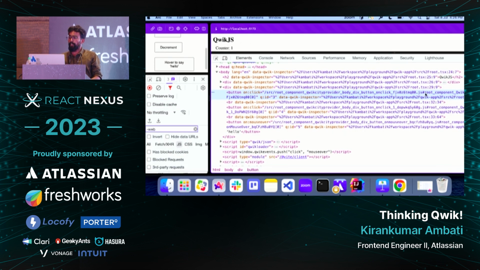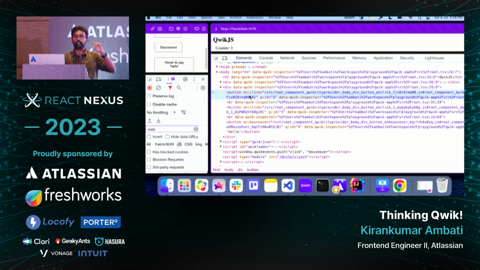So there's a hash, again you have an ID here. So behind the scenes, what Qwik does is, there is something called the Qwik resolver, which looks for, on click of that button, it says, okay, I have this attribute value, I'll take that.